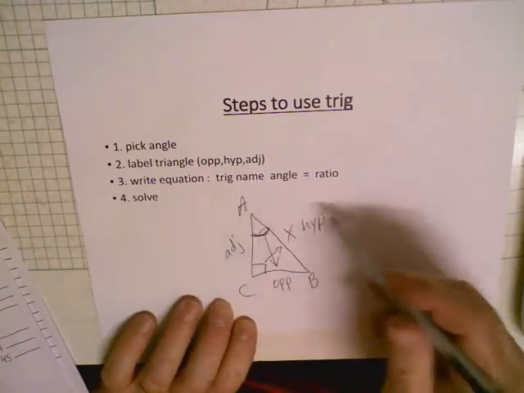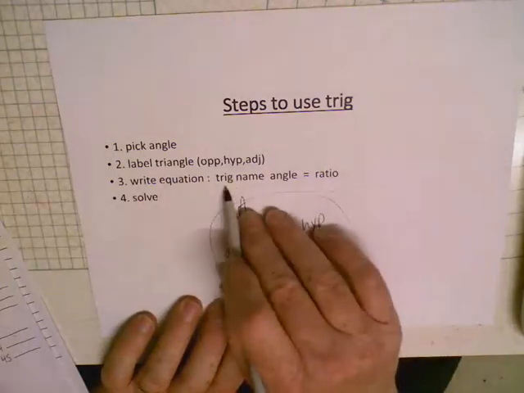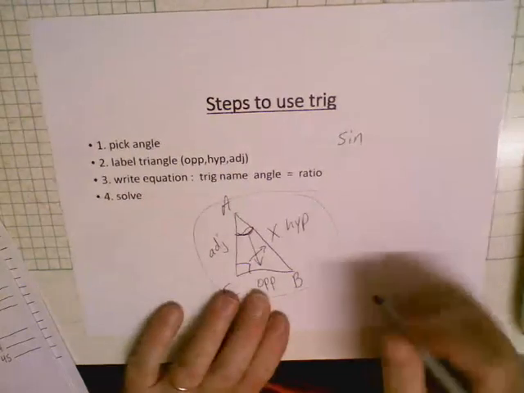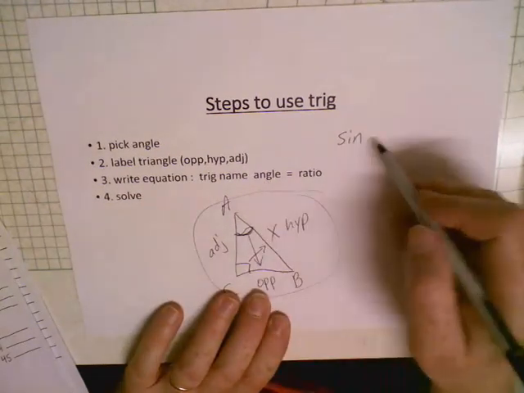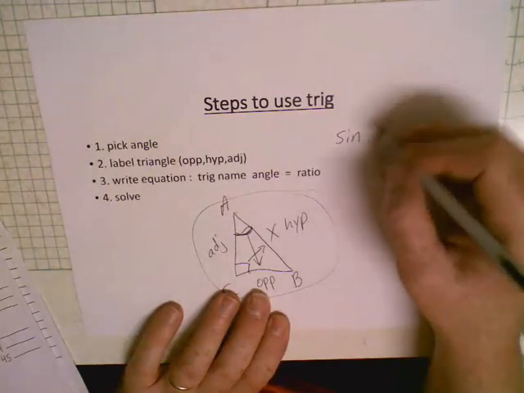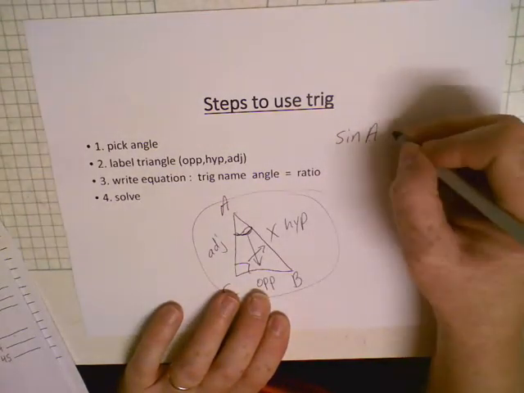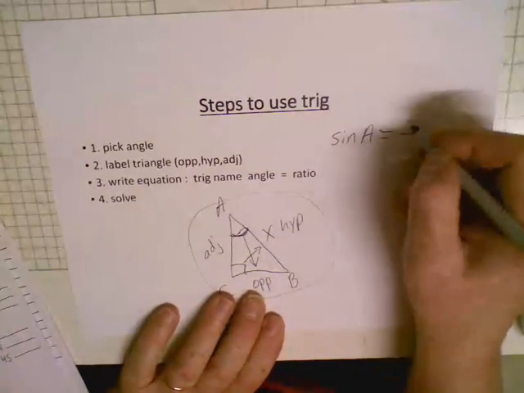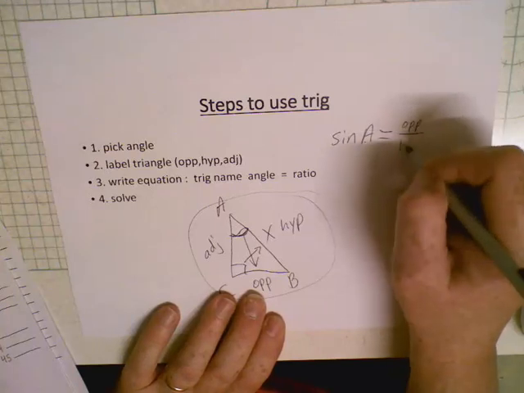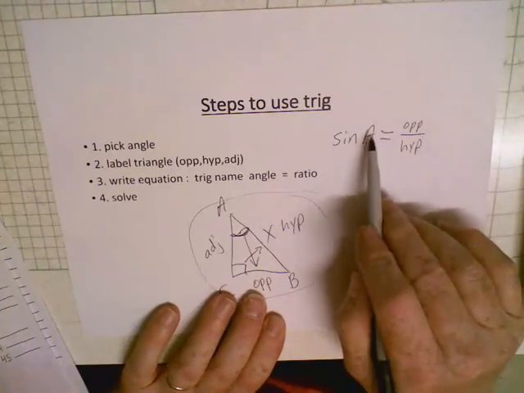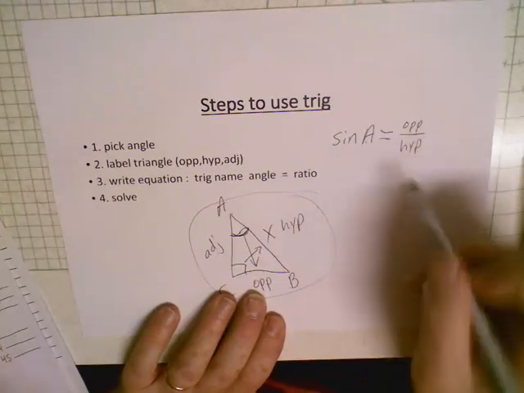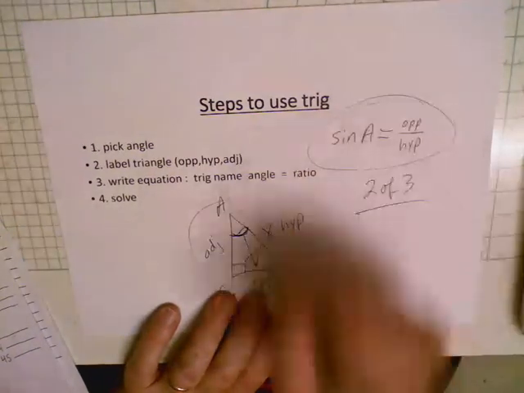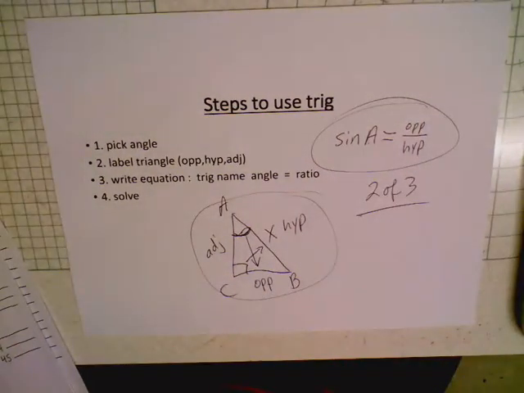Then you're going to write an equation. Now I didn't put any numbers in mine, but your equation is just going to be the trig name, so sine, cosine, or tangent, whichever one. The angle, if you know the angle, then you're going to put the number in there. If you don't know the angle, then you're going to put like angle A in there. Equals, and then the ratio. Well, this ratio would be the opposite leg over the hypotenuse. So you're going to have numbers here, here, or here. You're going to know 2 of the 3 numbers. And then you can solve that just like you would solve any other algebra equation.